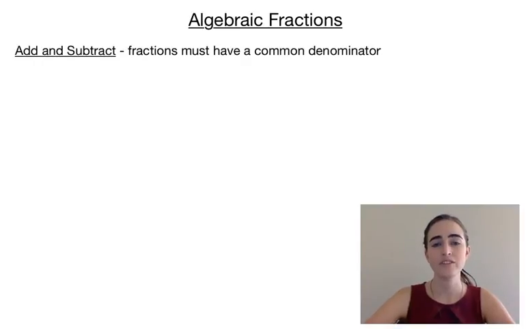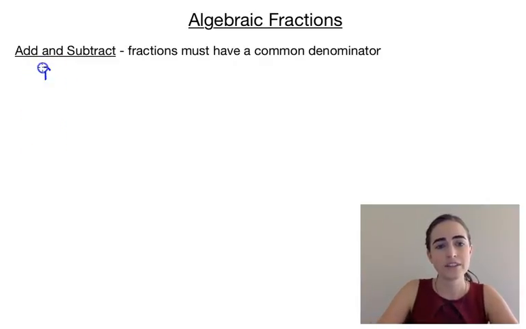In this video, I want to have a look at algebraic fractions. So we're going to start off looking at adding and subtracting algebraic fractions, and we need to remember that to do that, our fractions have to have a common denominator. So our first example is m over 8 plus m over 3.